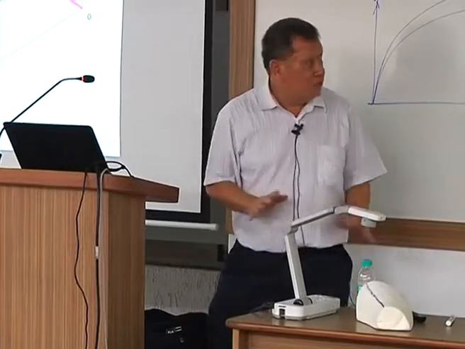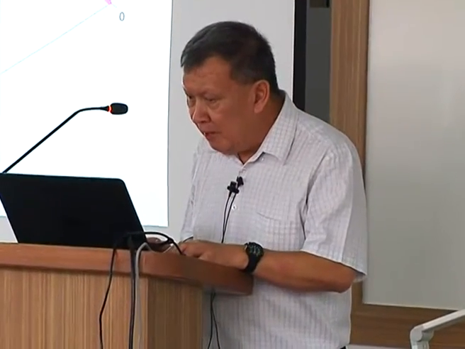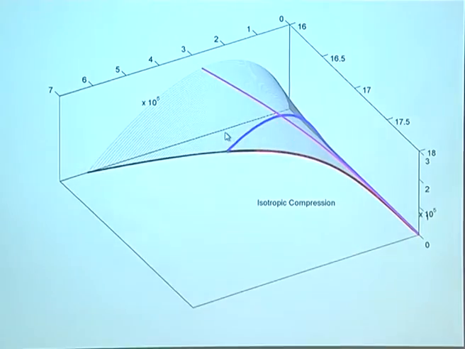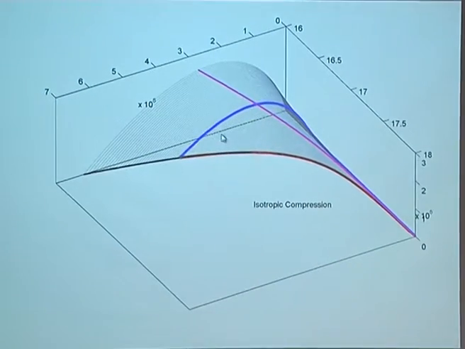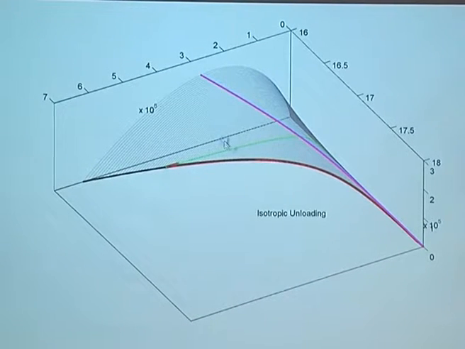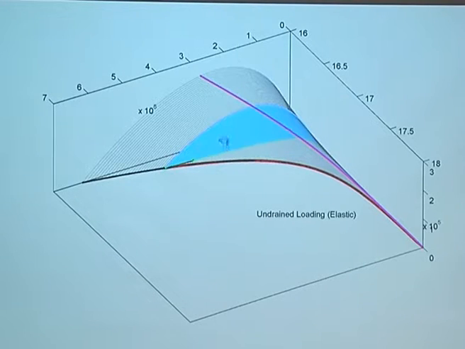So basically, then you start to unload. Okay, the unloading is the same as before. That is slightly over-consolidated. Now, the next one is slightly over-consolidated, but undrained testing. Okay, so now it's normal compression, isotropic. Then he has to go back and allow it to swell a little bit. This is a swelling phase. He's coming back. Okay, this is the end of the swelling phase. The start of the shearing phase starts here.